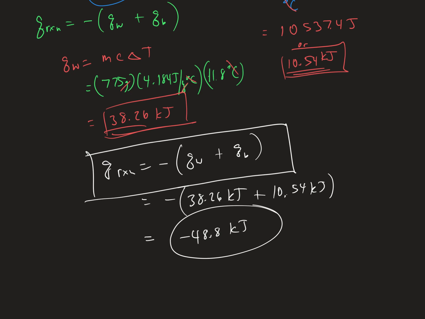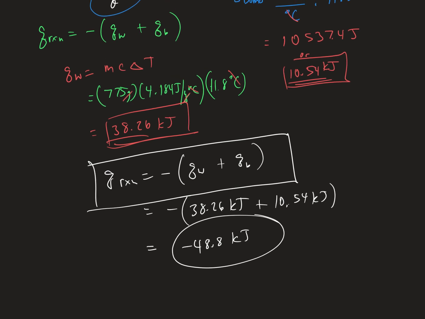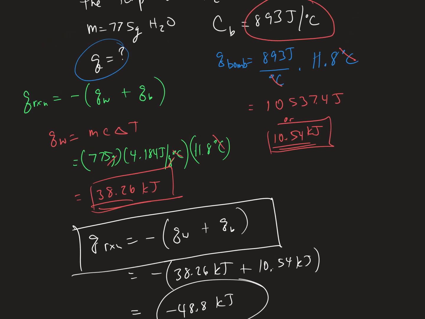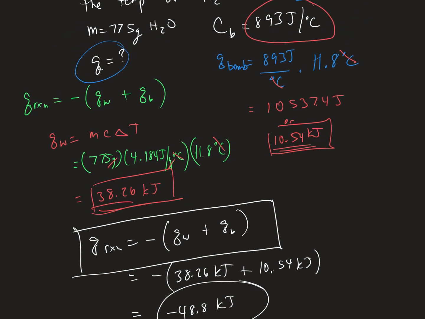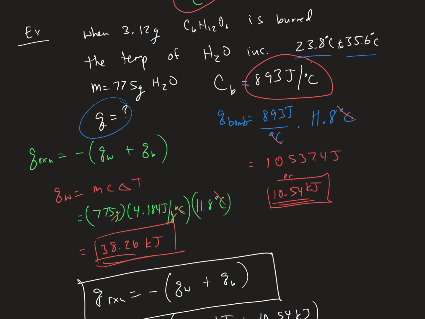Anything else? So, in the equation, when we use MC delta T, that's the specific heat capacity? That's the specific heat, the C in that, yes. When dealing with the Q bomb, that's the heat capacity. Yes. And you can kind of see right here, just by the units, heat capacity is joules per degree Celsius. Specific heat capacity is joules per gram degree Celsius. That depends on how much you have. This just depends on the object.